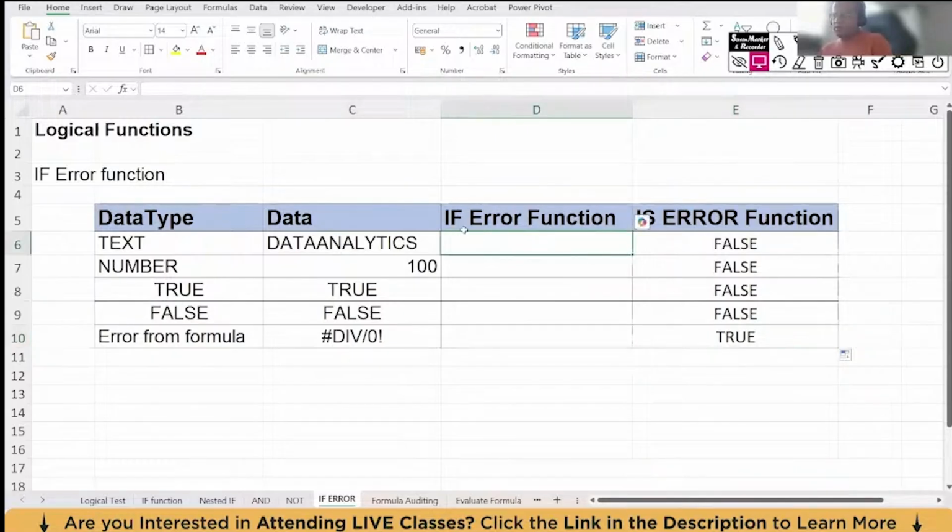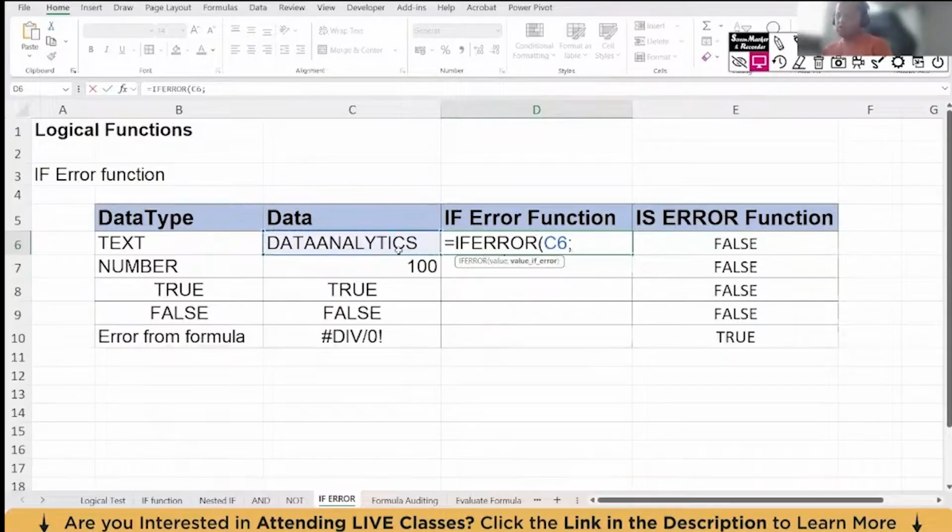Now, if this is clear, then we can go for IFERROR. Let us see how IFERROR is different from ISERROR. So here also I write equal to IFERROR. In IFERROR, you can see that we have two arguments: value and value_if_error. So equal to IFERROR, bracket, I select this cell, that is C6, comma.